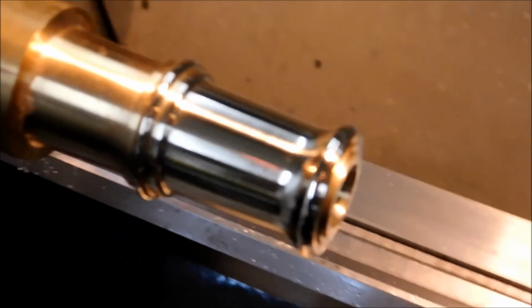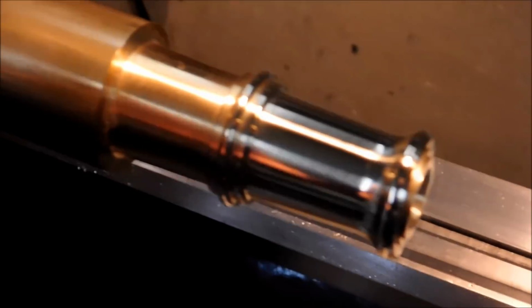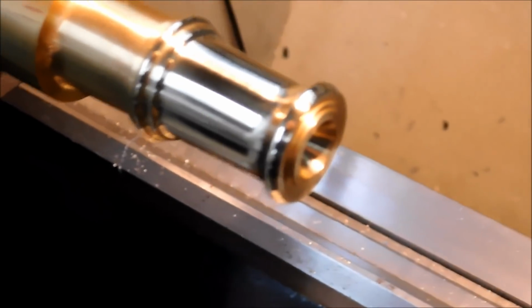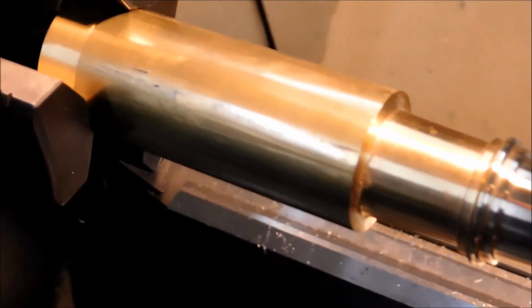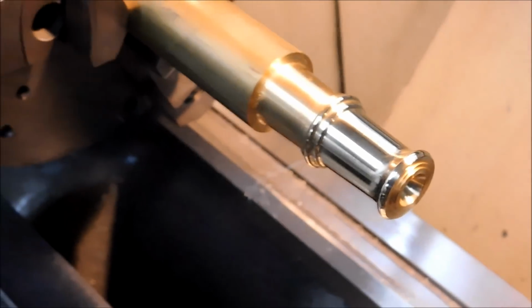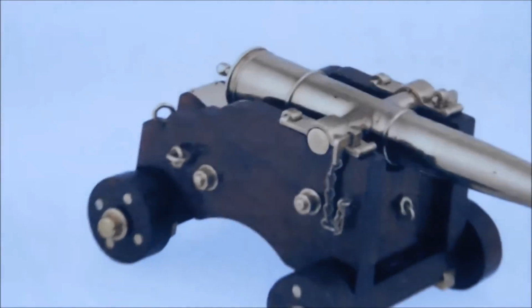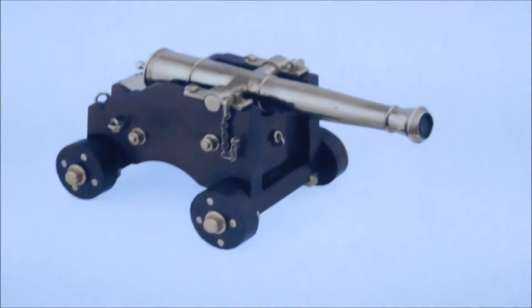It's too pretty to just not work on, and I will eventually show you the commercial polish that I just did this end with, to see once it takes the tarnish off. I was really blown away with the result. So I'll plug that later on in the video, maybe a different video. But I'm not going to get all crazy with this. Then again, maybe I will. But let's spin this up, finish this barrel off, grab a piece of wood, saw it down, and make this chassis and wheels. Let's get to it.